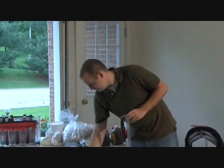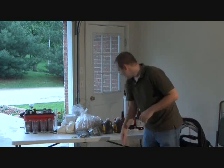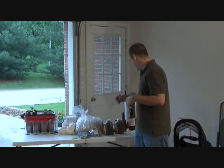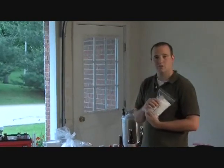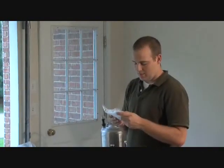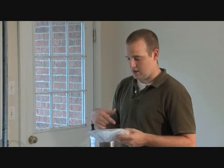When you bottle it, to get carbonation, you have to add priming sugar, which is corn sugar. You want to add about 4.5 ounces of priming sugar per 5-gallon batch of beer, which is what we're making, 5 gallons of beer. And you'll boil that in water and just add it to it right before you bottle. And then after you cap it, the yeast will eat the sugar and give off CO2, and that's what causes carbonation.